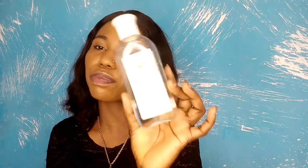Now, this product, I've seen like a thousand different versions of these Boots products in the market. Trust me, there are lots of fakes out there. Some people even ask, does the fake also work well? Depending, I wouldn't say fake per se. I would say maybe China or maybe Nigerian made. Nigeria has the franchise to produce some of these products. I cannot say much about that because I have not researched in that aspect. Maybe I can do a video for you guys to differentiate the both, maybe in another video.